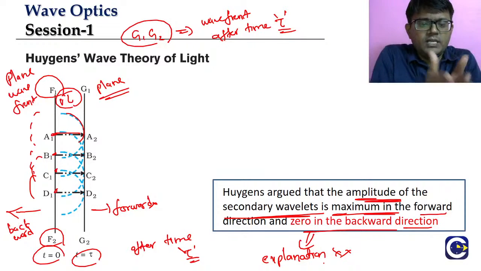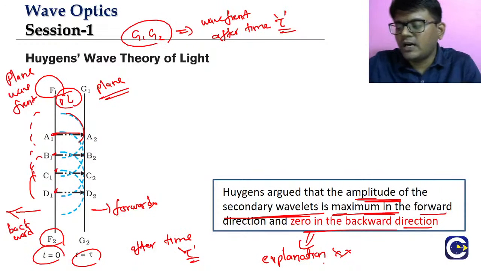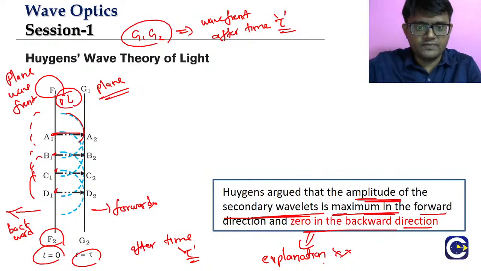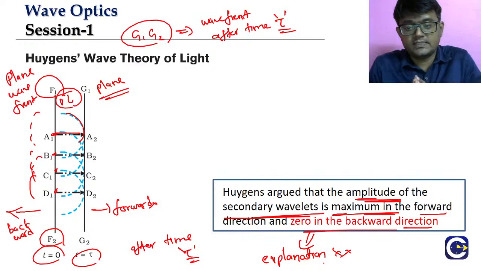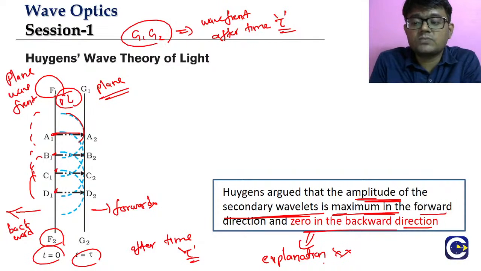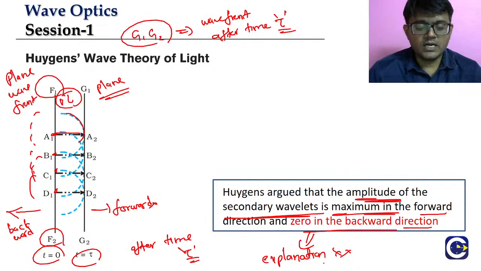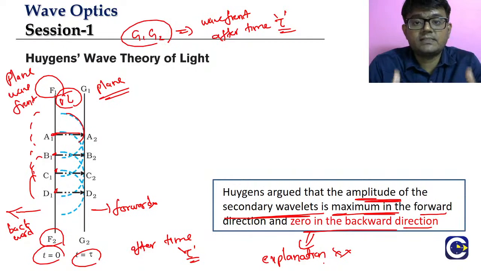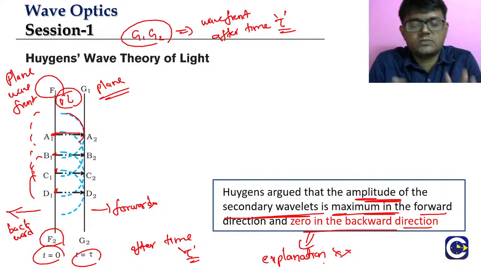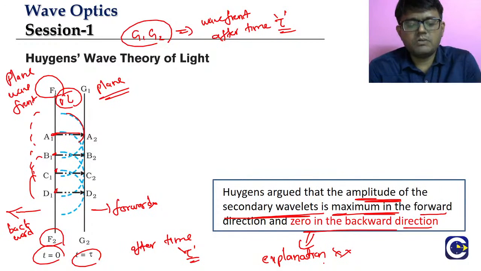Okay, so we see that it is based on treating the light wave like a mechanical wave. And what do we see here? We see that he has taken the idea of the wavefront, the creation of the wavefront after some time by using the secondary wavelets. In that, what is one drawback point? He has said that the forward direction movement of secondary wavelets will carry the maximum amplitude, and in the backward direction they will have 0 amplitude. That explanation he was not able to provide clearly. Okay, so this is about Huygens's wave theory of light.